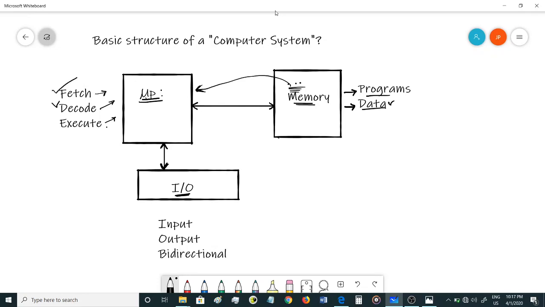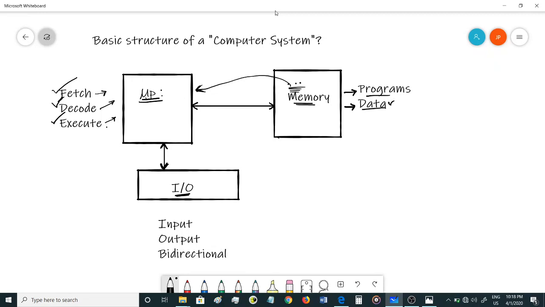Fetching means getting the instructions from the memory to the processor. The word itself is very clear, right? Fetch, to get the things. Then comes the execution. Now, what is execution? Execution means executing the instructions. There are prefabricated circuits which are already present in the microprocessor for each and every instruction that you have. So these instructions have to be executed by using these circuits. So execution is the third part that the microprocessor does. The microprocessor does only 3 things. It fetches the instructions, decodes them, and then it executes these instructions.